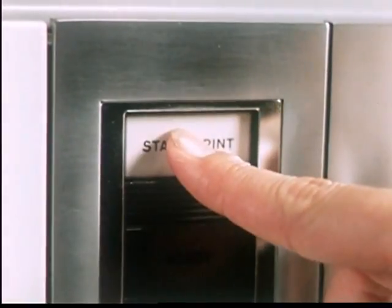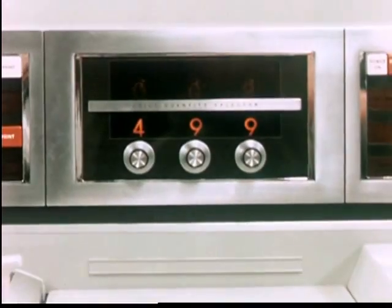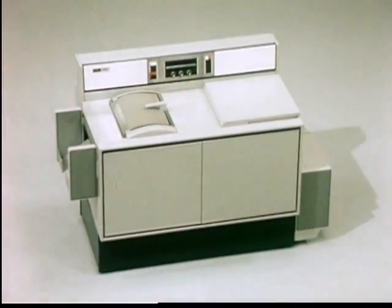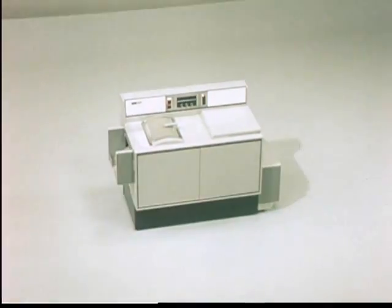The speed, economy, simplicity, and convenience of the Xerox 2400 masterless reproduction challenge the imagination. The touch of a button speeds the flow of virtually any documented communication. Paperwork is put into proper perspective — a business servant, not a master. Only Xerox takes thought from mind to paper so easily and so well. What's the difference? Xerox makes the difference.